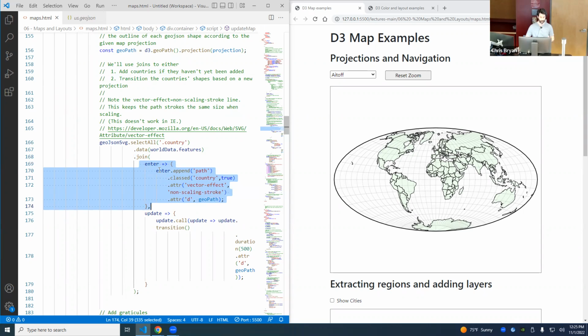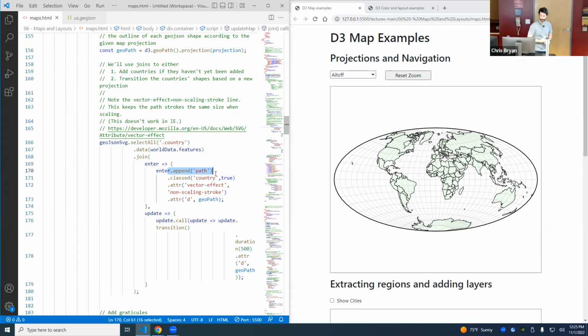So we would say enter append. We're going to append a path, we're going to draw a line using our geoPath generator. Okay, so each feature, this features is a list of countries. So for each country, we're going to draw it as a path based on the geoPath projection. And so that's what's going to draw it on our monitor.